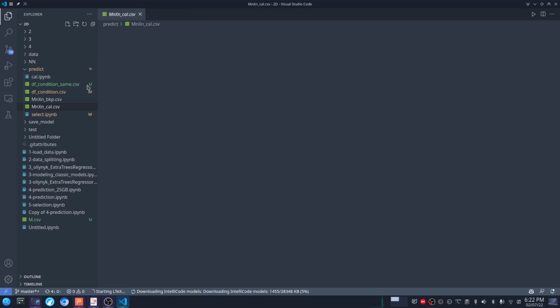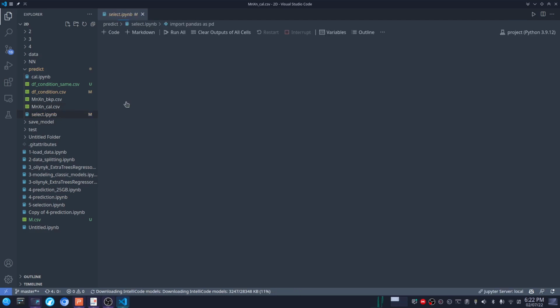Then we can apply the condition, selecting the materials obeying the conditions for photocatalytic water splitting, by opening this Python Jupyter notebook file.